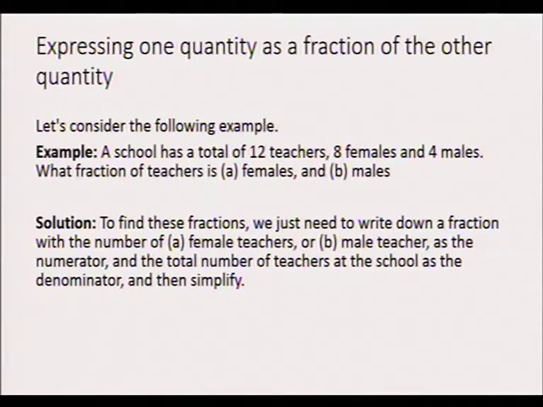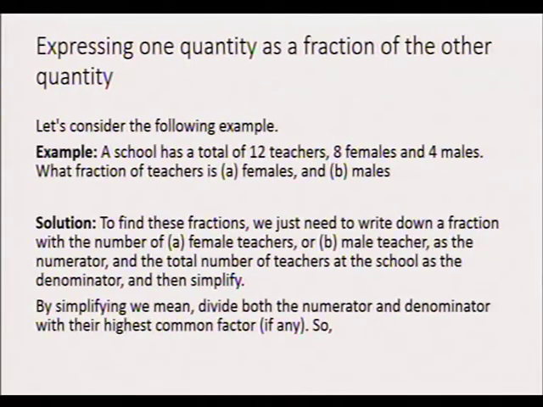Simplifying, what does that mean? Simplifying means that you divide both the numerator and the denominator by the highest common factor of the numerator and the denominator, if there's any. So if your numerator and the denominator have a common factor, then find the highest common factor and then divide both the numerator and the denominator by that highest common factor, and what will result is your fraction in its simplest form. And of course for B we do the similar thing. We take the total number of male teachers in a school, and we divide it by the total number of teachers, and we get the fraction of males in the school.